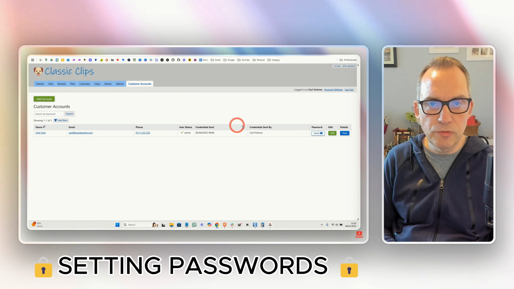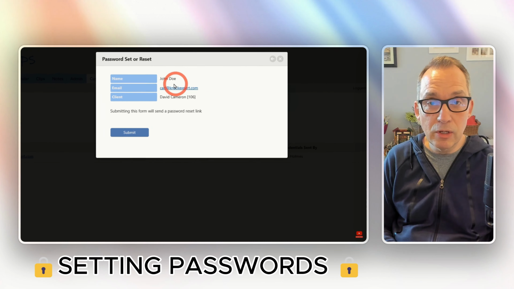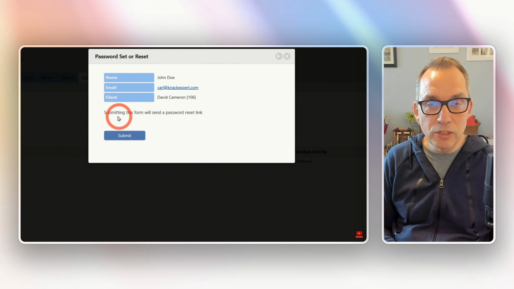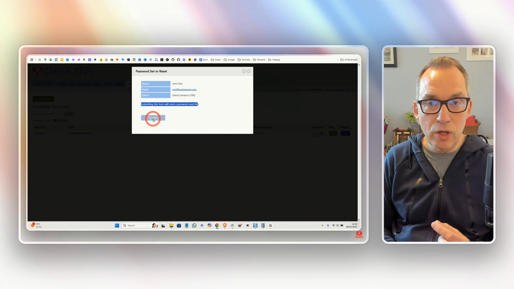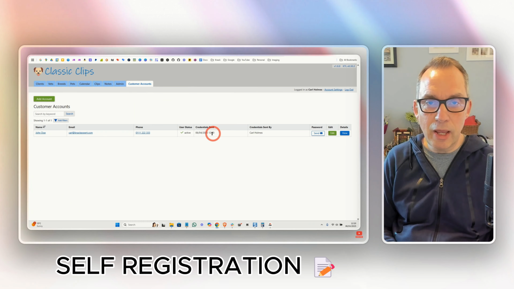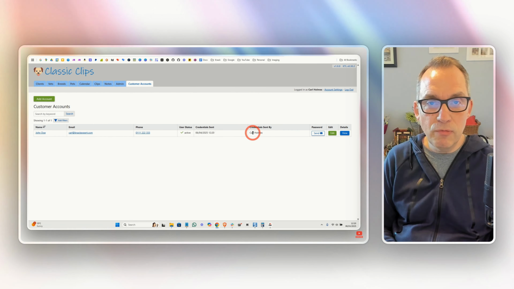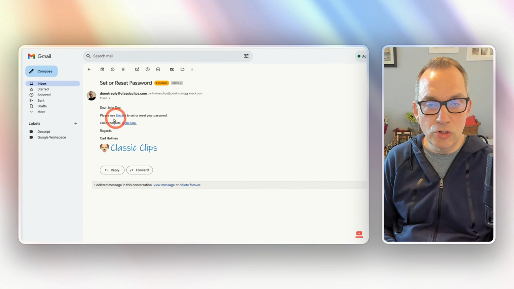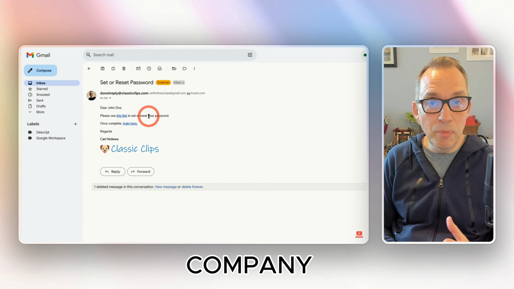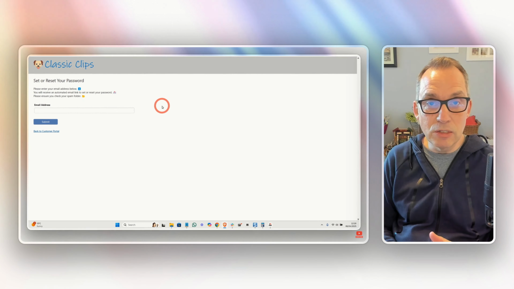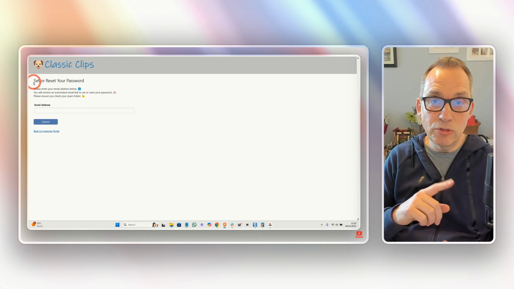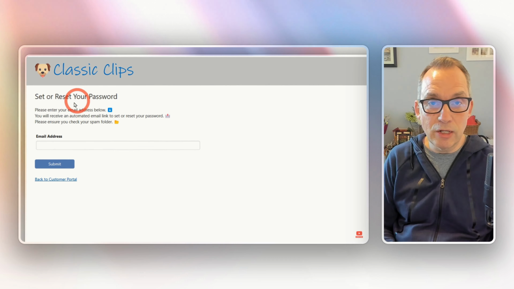Setting up passwords for users in Knack can be quite challenging, especially as there's no native way of actually giving the user the password without disclosing it. Now, quite often you can use the self-registration in Knack, which allows the user to sign up and then sign straight in. But if you need to connect that user to a client or a company or a project, often that connection needs to be done in the back end by an admin user, and then you send out a link so they can actually sign in.